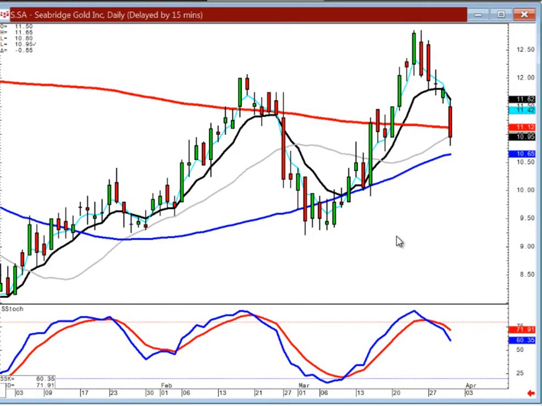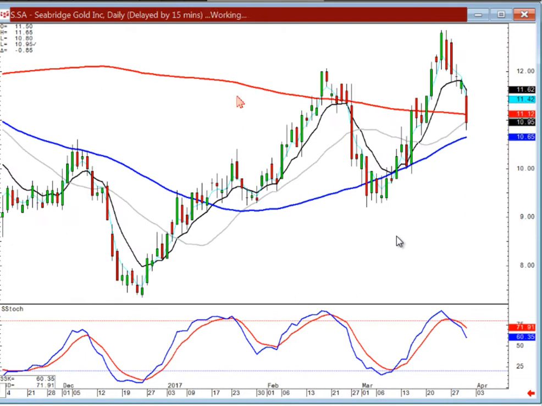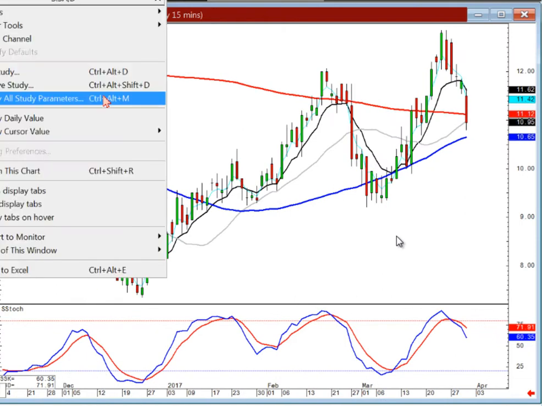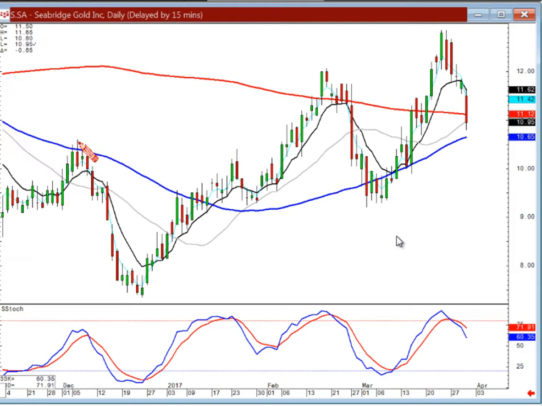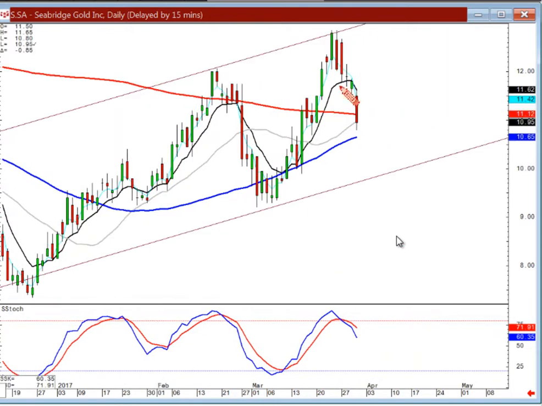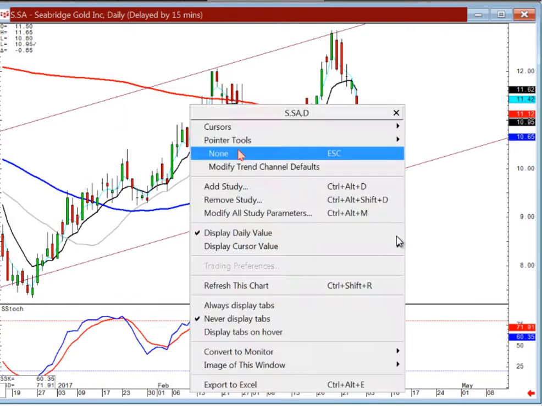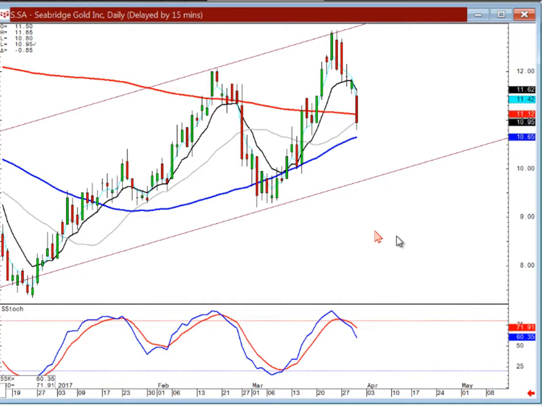SA. Make this a little bit smaller. You can see there's a trend channel up through the tops. So if this is pulling back, where do you think the next targets are? If it fails here at the 50, it's coming back down to test this level. So just like any other indicator that we can put on our charts, whether it's a Fibonacci number, a moving average, a trend channel, or a support and resistance level, we get a much faster indication of where the buying has come in.